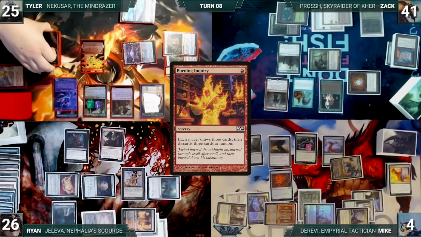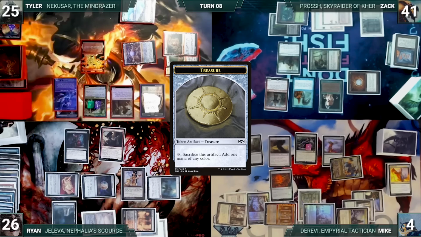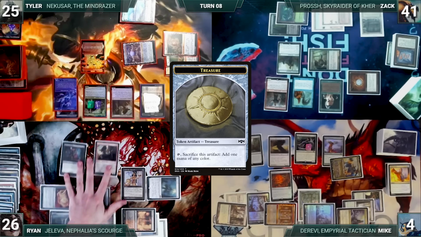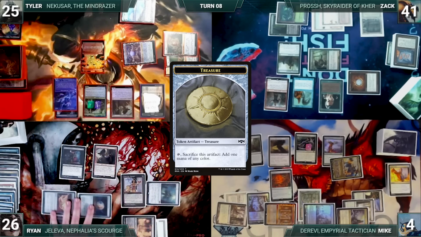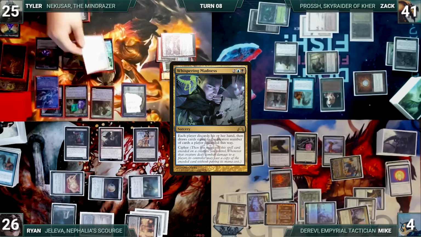Inquiry resolves, Tyler draws 3 cards, and then creates 9 treasures through Hull Breacher, and then everyone discards 3 cards at random. Riel triggers, and Tyler draws 3 more cards. He casts a Lotus Petal. He casts a Library of Leng. He casts a Whispering Madness.